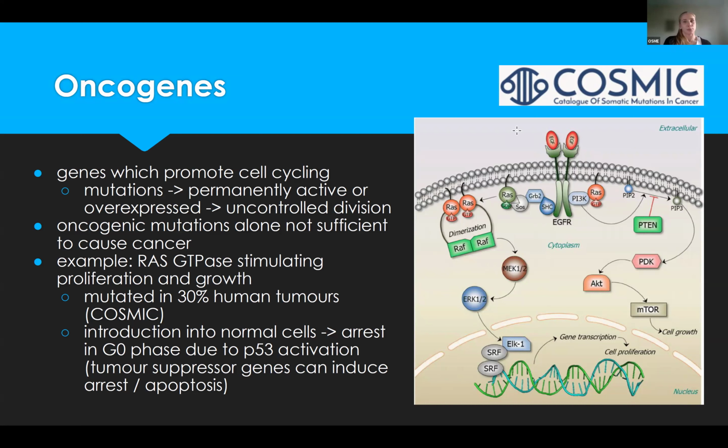So this very much demonstrates that, at least in the case of RAS GTPase, just this single mutation is not sufficient to flip the cells over into cancerous growth. And this is why, again, cancer doesn't develop in all people at very young ages, because we would all probably have some mutations that would promote cancer growth, but it's just about the accumulation of these to actually start developing cancer.